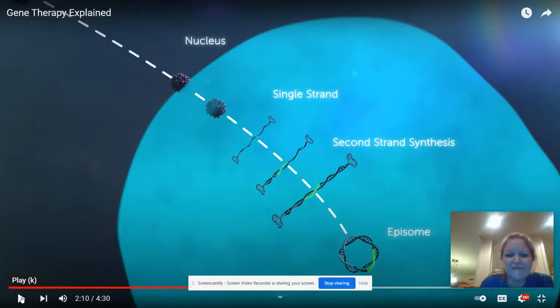In some instances of gene therapy, there's also the use of stem cells. And stem cells are cells that can be programmed. They don't have a specific function, and they can be used also to deliver the correction. Again, gene therapy is a way that doctors can deliver a corrective section of DNA that changes a protein from a non-functional protein to a healthy protein.